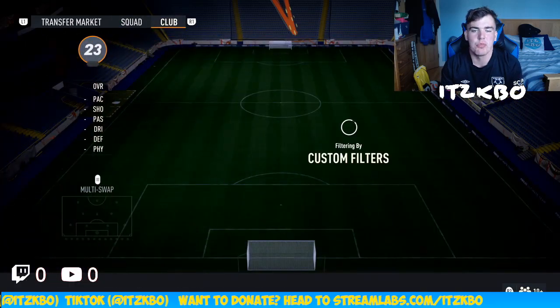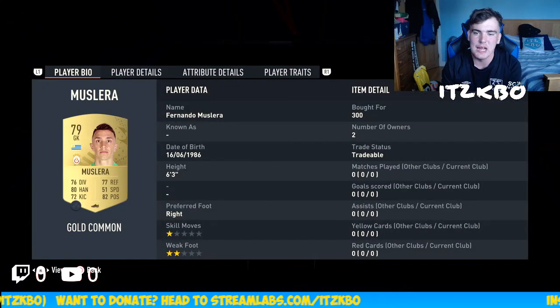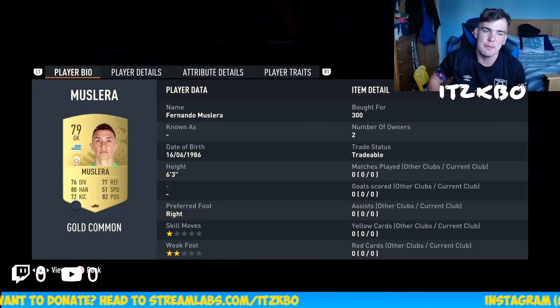And yeah, I will talk you through them. So, in goal, not surprising anyone, we're going to have Muslera. Fernando Muslera, 300 coins for him to get him from Galatasaray.